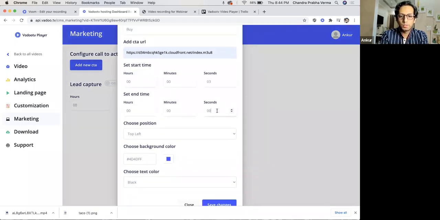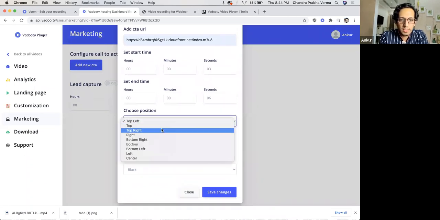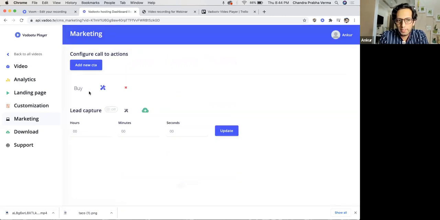And you want it to disappear at the 6th second. You can decide the position. I'll say top right, and I want the text color to be, say, white. Let's see, there's one CTA. You can add multiple CTAs as well.